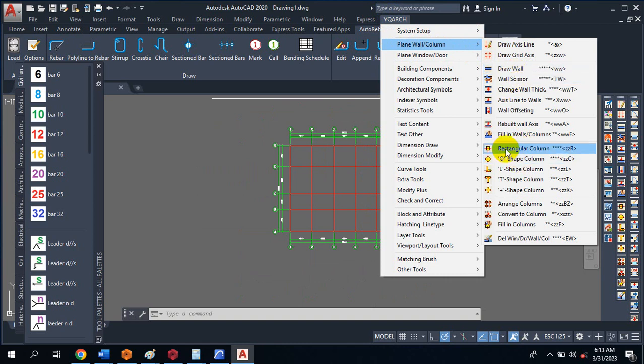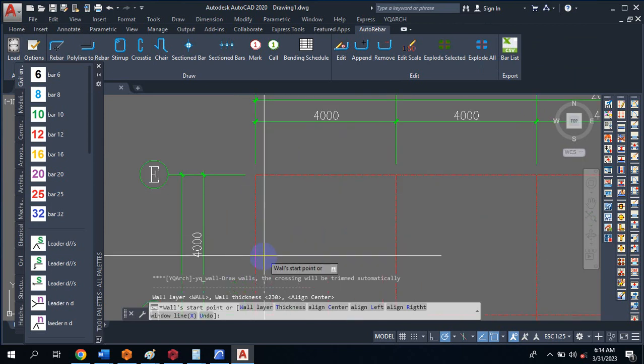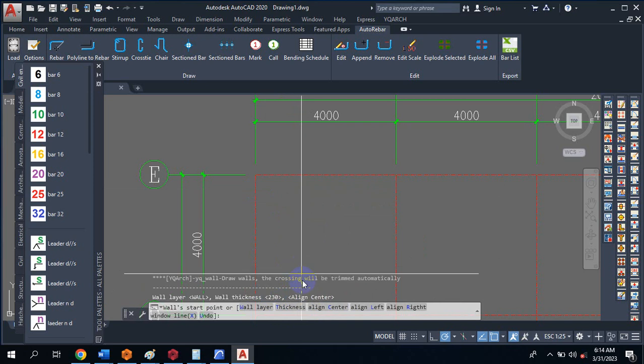You can as well position a column if you have a column in whatever shape that you want. You can see this is an L shape, this is rectangular, this is circular, this is T shape, and then this is the plus shape. So irrespective of how your column comes, in whatever shape that your column might actually be, you can play around with it because it already has an existing template for you to play around with. So it spares you the stress of trying to generate that or coming up with that particular shape on your own. You can see here we have the wall thickness.